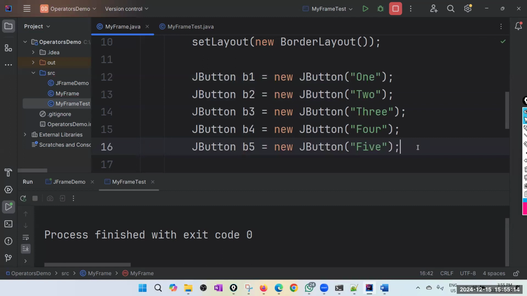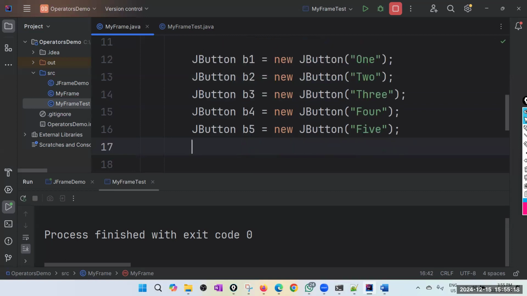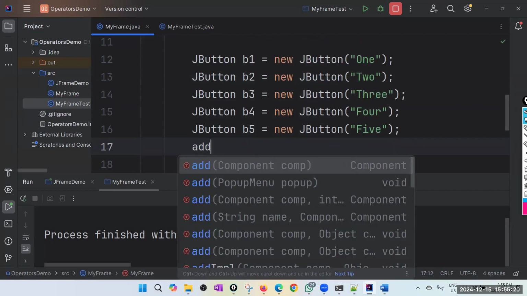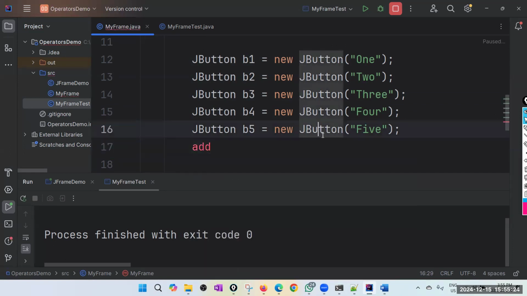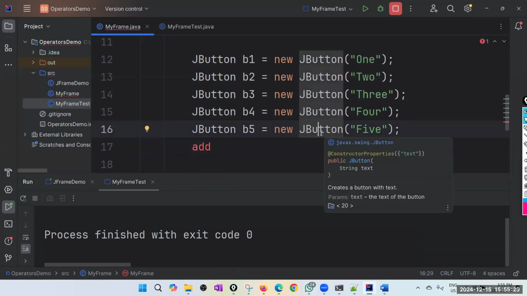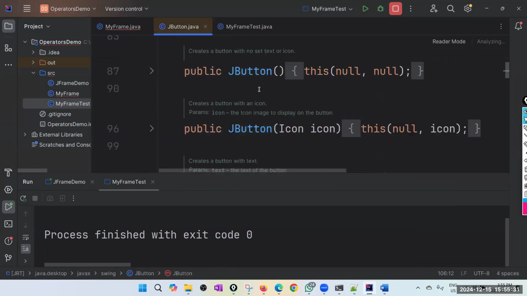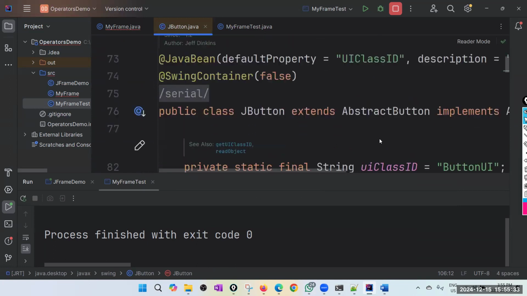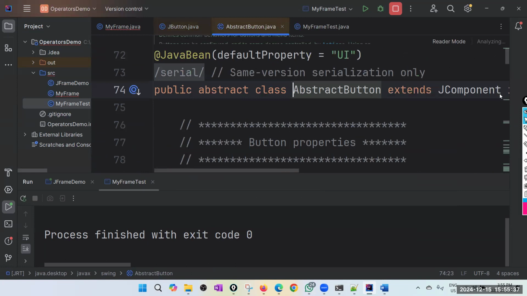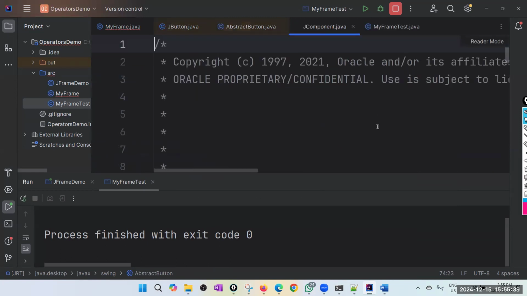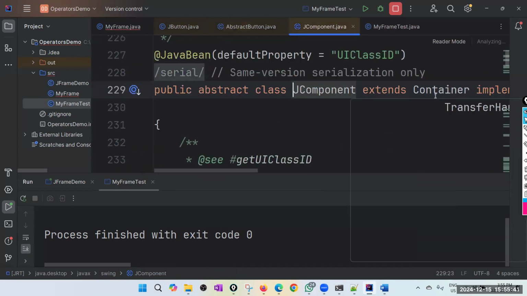Right. So then there's a method called add to add your components. Okay. So there's a method called add. And it expects a Component. Remember, JButton is a component. Therefore, when a Component is expected, I can send a JButton. That is polymorphism. Right? For example, if you go to the JButton class, JButton extends AbstractButton. AbstractButton extends JComponent. JComponent extends Container.